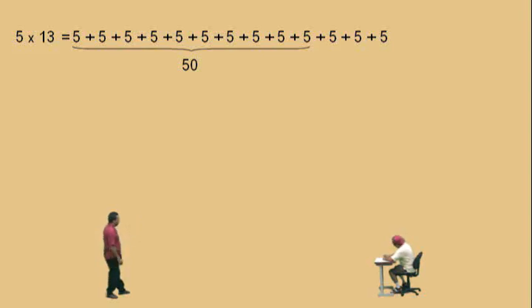And how many 5's are left over over there? Three. Three, which gives us the 15. We're actually looking at 13 in its expanded form, and we're distributing the 5, right? 13 in expanded form is 10 plus 3. 5 times 10 is the 50, and 5 times 3 is the 15.